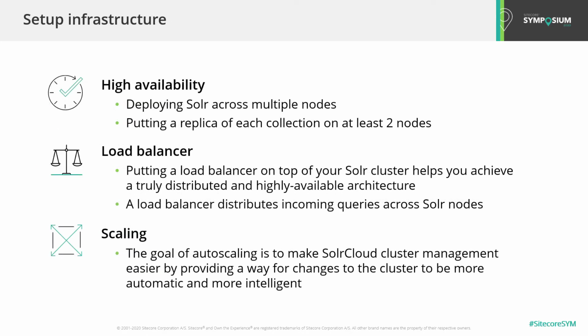For setting up infrastructure, let's talk about high availability. You do not want your production system to go down, which is why it is important that your Solr setup supports high availability. It can be done by deploying Solr across multiple nodes, putting a replica of each collection on at least two nodes. This will ensure that even if one of the nodes goes down, you will still have access to all of your data.